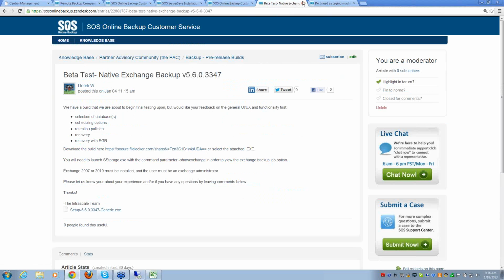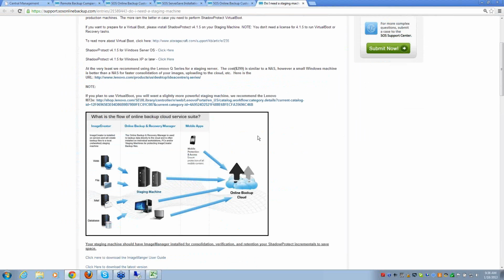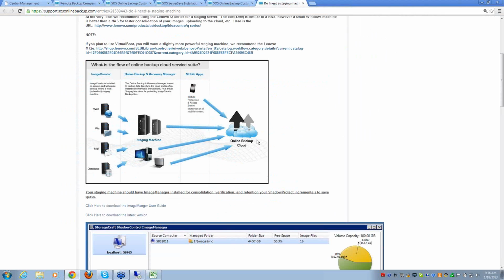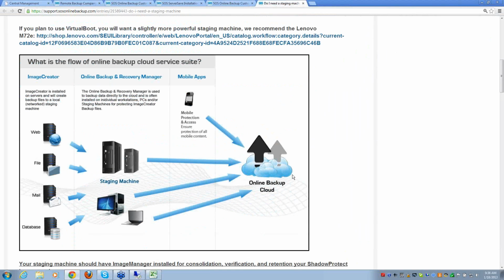Okay, so let's get into the basic setup of what we're looking at. So do I need a staging machine? First, SOS Online Backup provides a solution that includes 3 different applications. We have the bare metal image creator application.